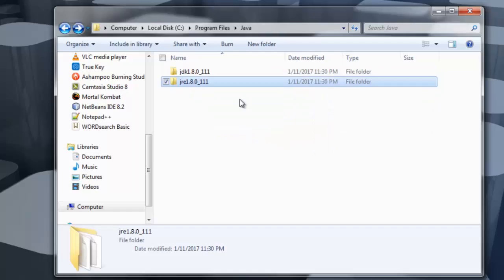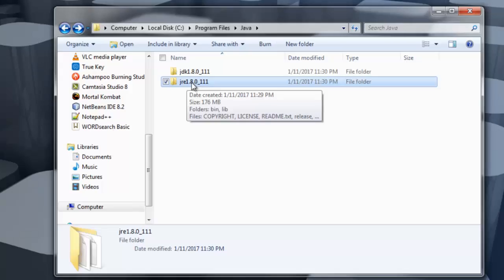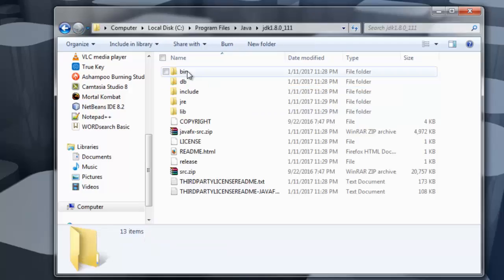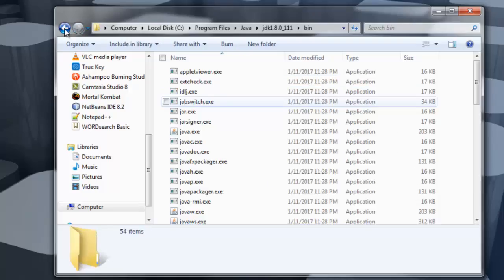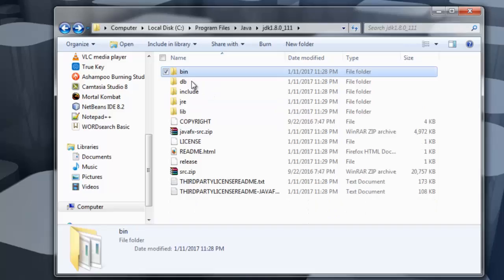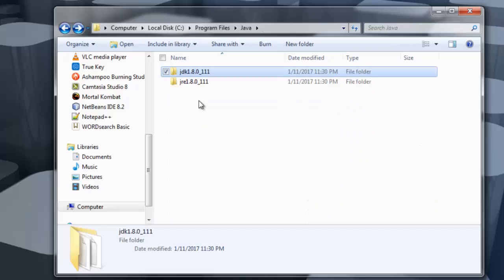The Java Runtime Environment contains what we call the Java Virtual Machine. The Java Virtual Machine is like a kind of platform that allows our Java programs to run, and the Java Runtime Environment requires the Java Virtual Machine to run all the programs that we are going to write. So we need the JDK to develop, compile and build our programs. Then we need the JRE to run those programs.